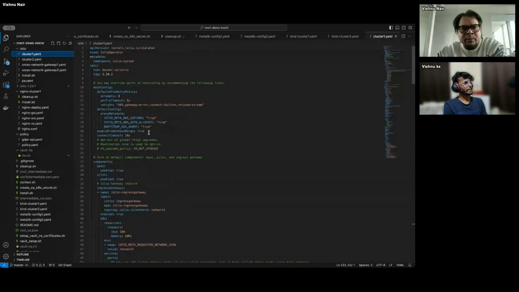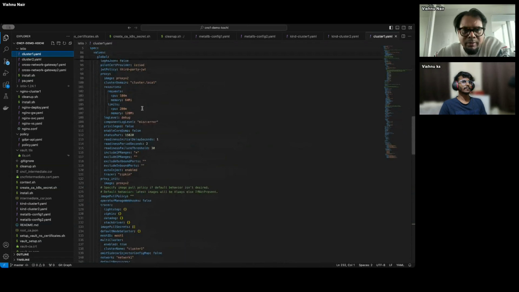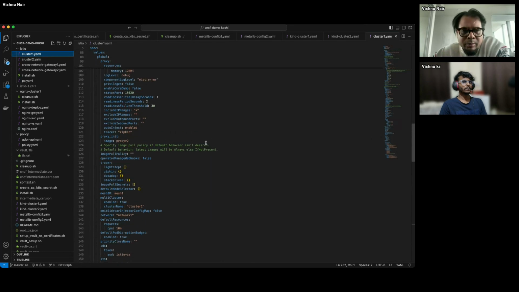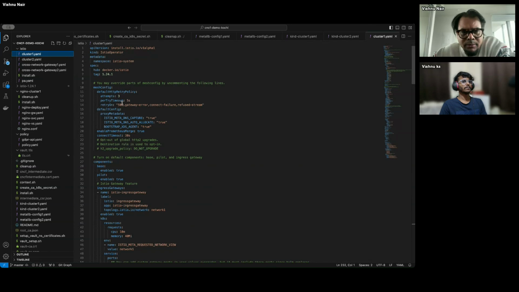So here, if you go and look at the Istio configuration, they don't have a customized version. What they provide is simply telling you which network you want to use, but it won't work in a general scenario. If you want to try that in your cloud providers, it won't work. So here I'm saying, apart from the default configuration, I have to add a few other pieces of information. I want to add a retry policy. So if one of the services returns a 503, a gateway error, a connect failure, or a refused stream, I want Istio to retry the traffic instead of the application needing to retry. It will try 3 attempts within a 5 second timeout. Then the connect timeout will be 30.